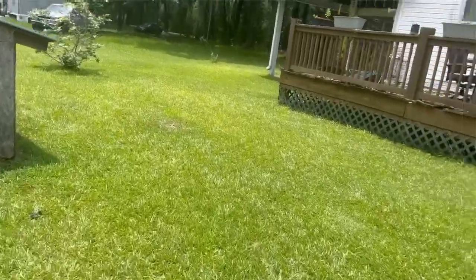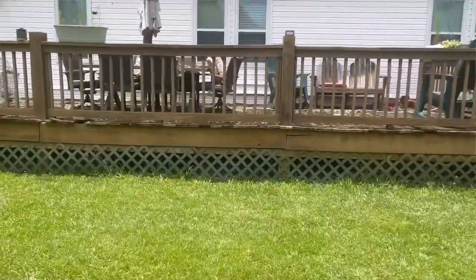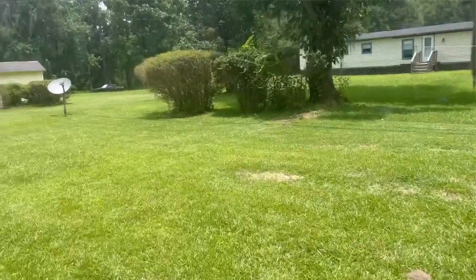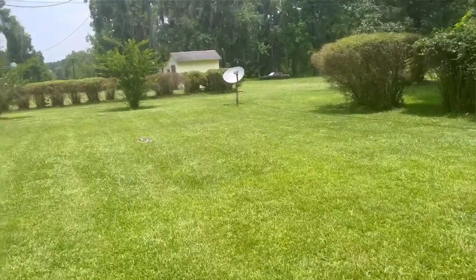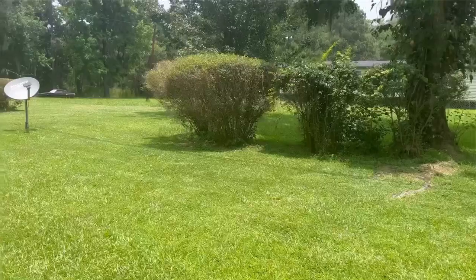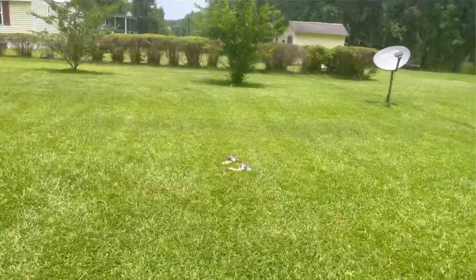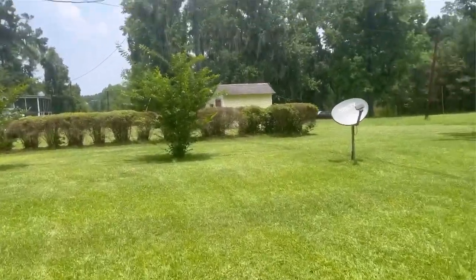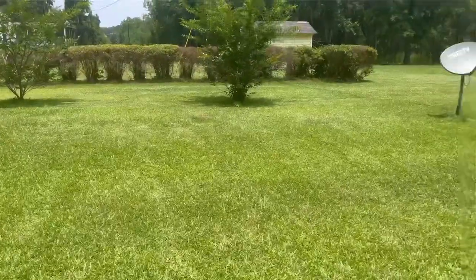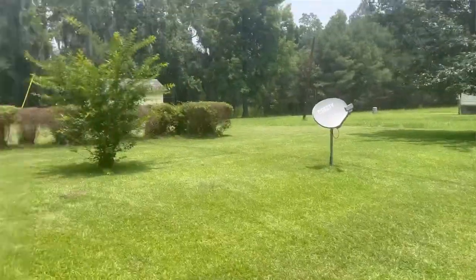In memory of Rosella Kelly — something she would want the family to do, specifically for the family. This is an heir property for her heirs. Oh Rosella, I miss you. She was beautiful. She took such great care of this land all these years. I just can't believe how beautiful it is.